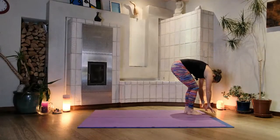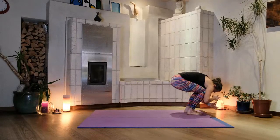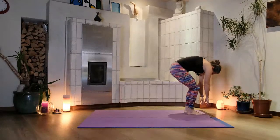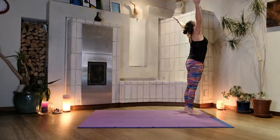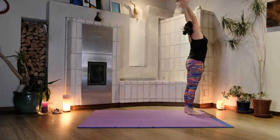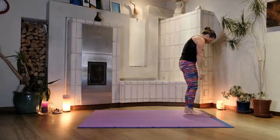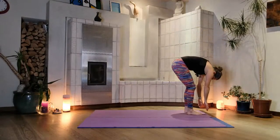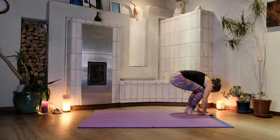When your hands come down to whatever point they do, bend your knees a little bit more, just compressing a little bit. And then rounding up. And reach your arms wide, looking up as you reach up. Nice, last time. Slowly coming down, rounding the back, rolling down. Hands come to the floor, bend your knees as much as you can.